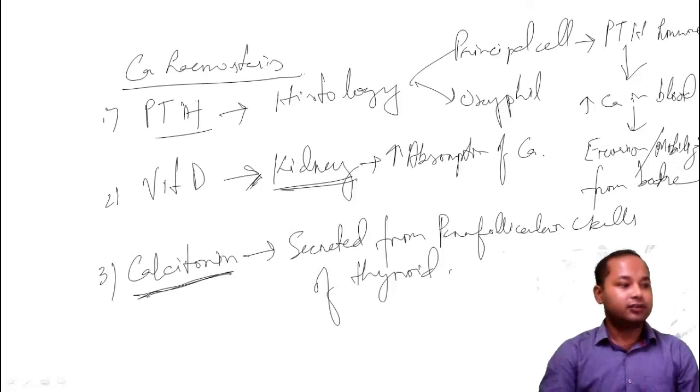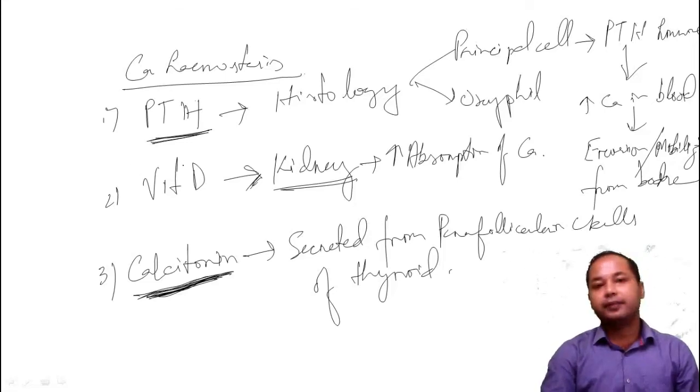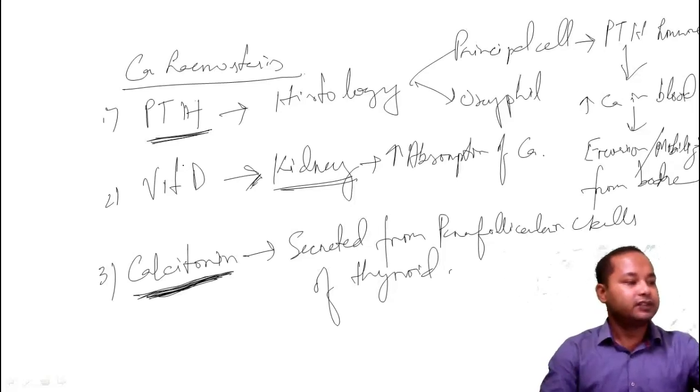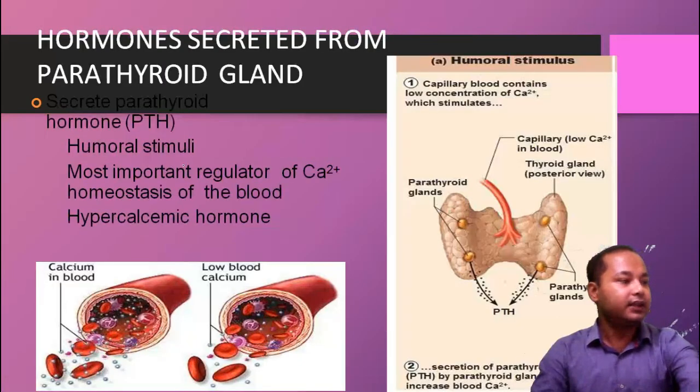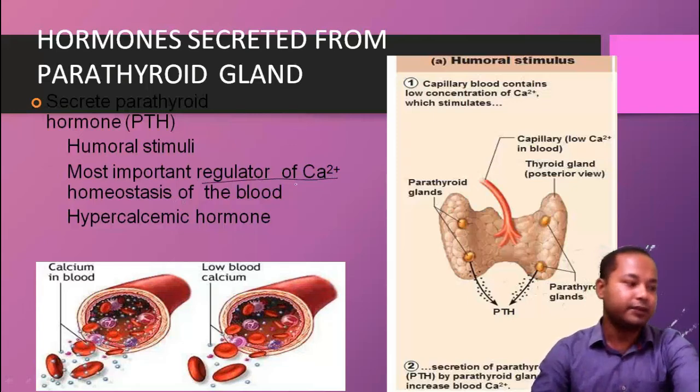So this is a good hormone, but excess secretion of either calcitonin or parathyroid hormone is bad, because excessive secretion of calcitonin will also lead to diseases, and excessive secretion of parathyroid hormone will lead to diseases, which we will see now. The parathyroid gland is related to the regulation of calcium, as has already been mentioned.